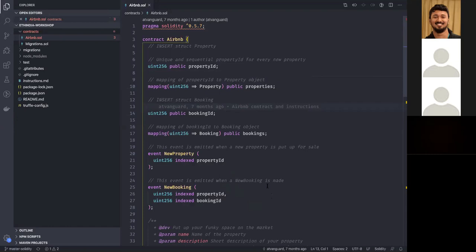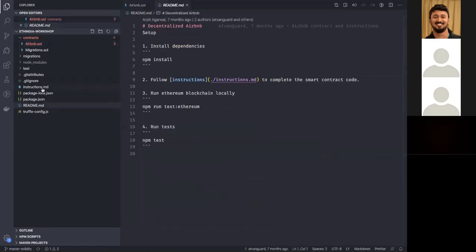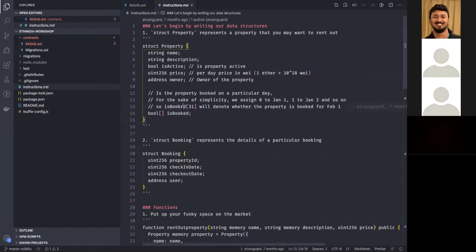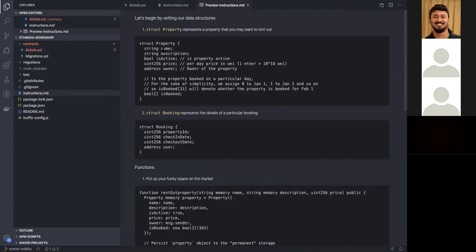Here you need to follow the readme. You can check it on Google, or I'll just open the instructions here itself, as you cannot share multiple windows here. So I'll open this here. Okay, so you just have to follow this readme.